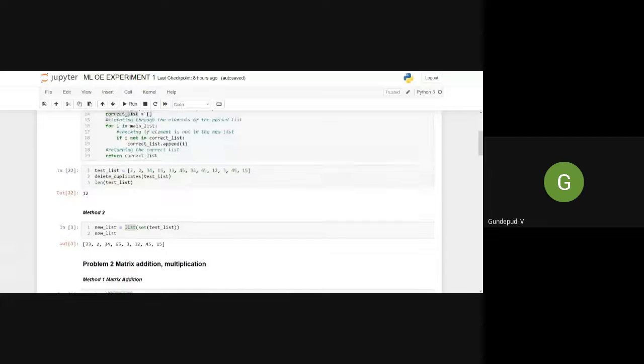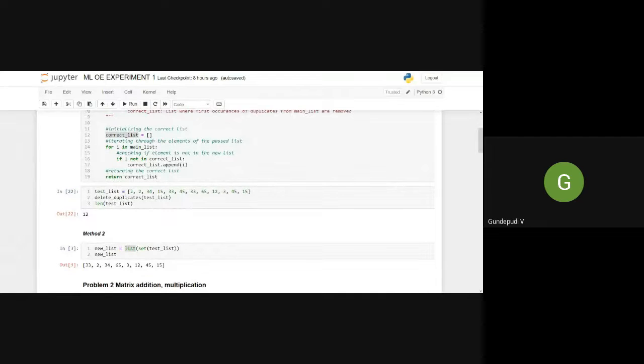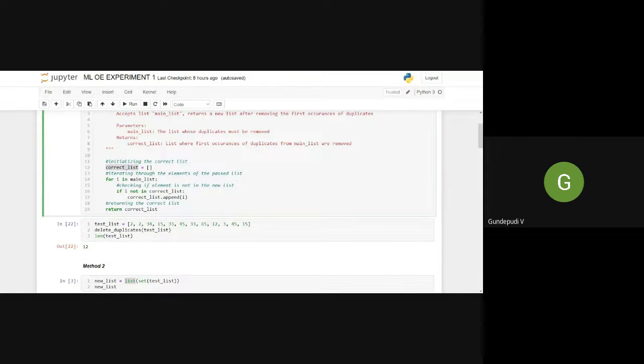I'm really sorry. The thing is, as you can see, this correct list I've defined as an empty list, which is why I can't put correct list of i equal to main list of i, or correct list of 0 equal to main list of 0. I don't know the shape of the list, and I don't think Python allows you to add elements like that, because there's nothing inside to replace.